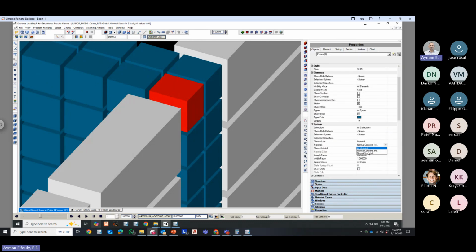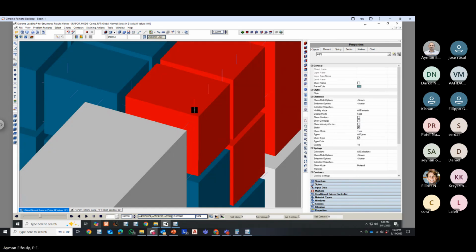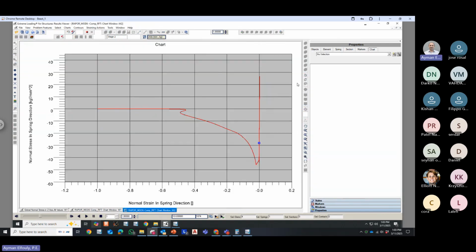Let's go ahead and view the steel material. We see here the reinforcement rebar springs, and I'm going to select a spring which is reinforcement rebar. Let's plot a chart between the spring strain versus stress again, and we find here that it reaches failure, or it yielded in the compression, and then it failed.